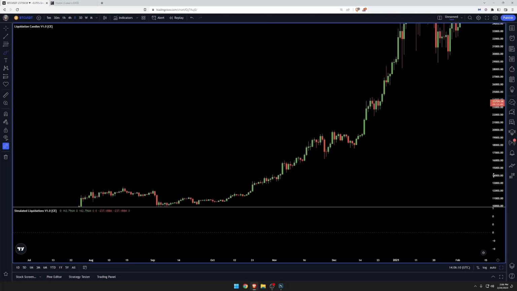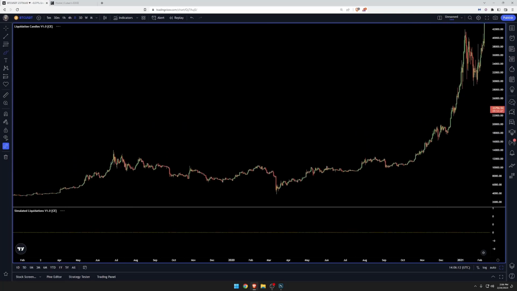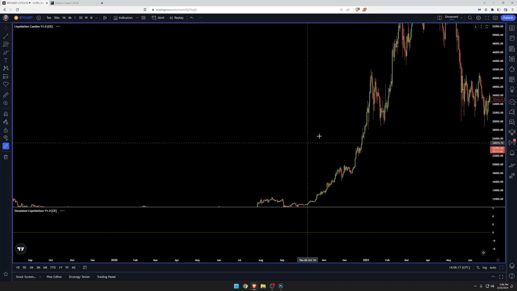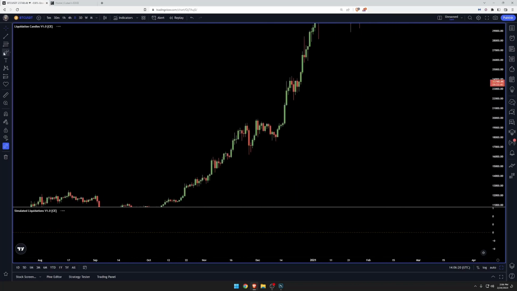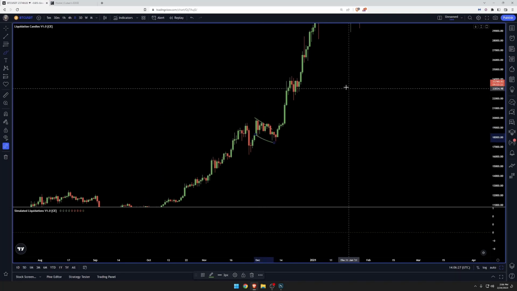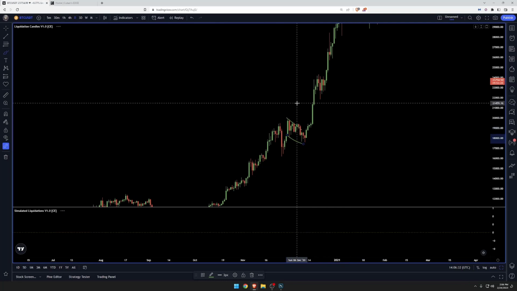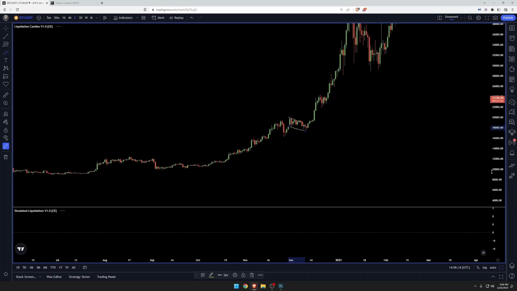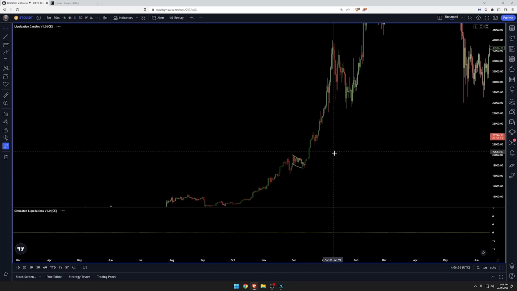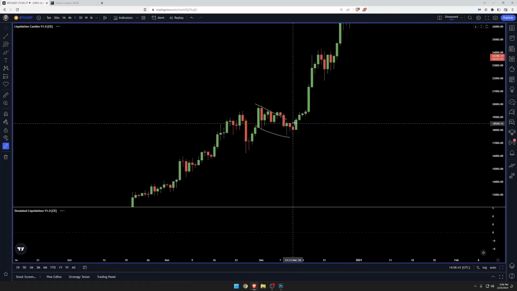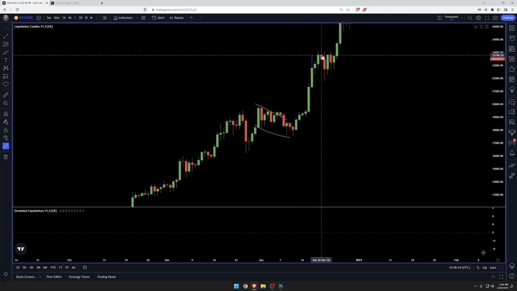Alright, so as you can see, we're in like a global uptrend, right? Where we're March crash all the way to our cycle peaks and so on and so forth. But you might be wondering, why did we not manage to go back down even during a small downtrend? Like obviously in the global scale, this is a massive uptrend, but on the 5-minute chart, we've seen some liquidations. Why didn't we go down? If I had to guess, my reason being was there was such an overwhelming amount of demand that even in this really small downtrend here, as you can see, look at all these big daily green bars that follow.